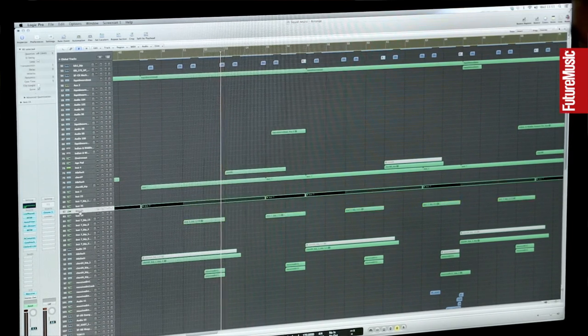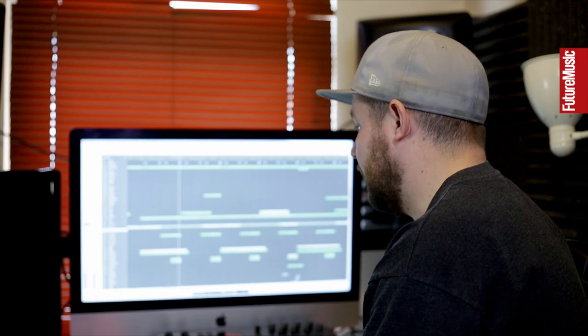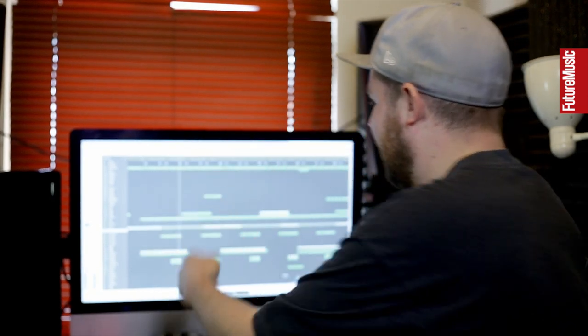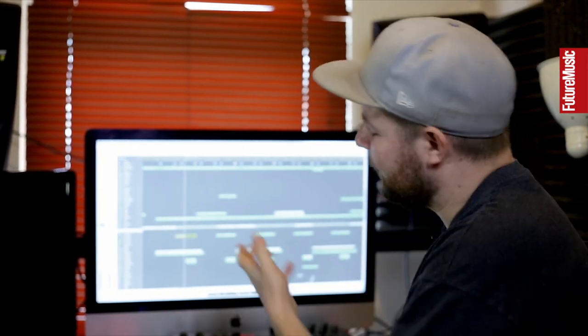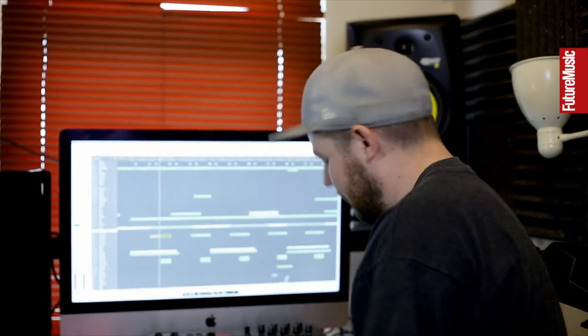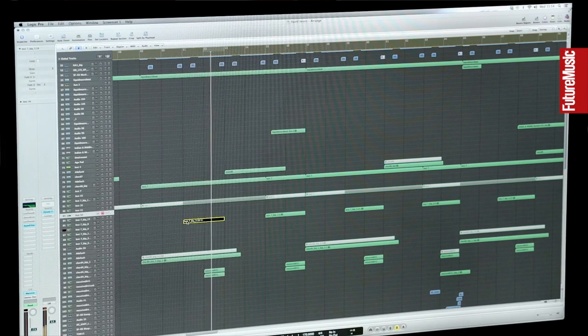And I always tend to, I think that's the original sound, and then it's like, right, bounce that one down using the bounce regions, the bounce in place feature of Logic, and then we'll just keep bouncing various versions till I get to the final one I'm happy with, like that. It seems kind of unorganized, but I have to keep the effects chain on different channels. So I bounce it one time, bounce the second one, bounce the third one, and get to the final one that I'm happy with.